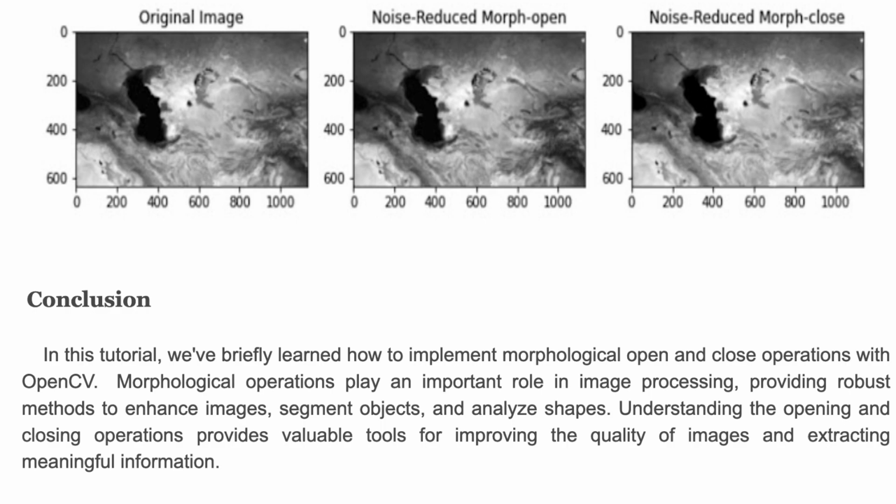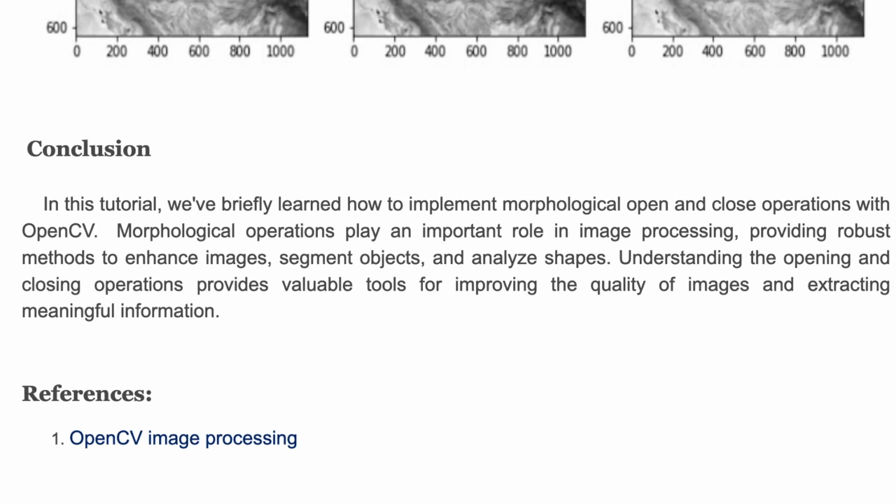In this tutorial, we briefly learned how to implement morphological open and close operations with OpenCV. Morphological operations play an important role in image processing, providing robust methods to enhance images, segment objects, and analyze shapes. Understanding the opening and closing operations provides valuable tools for improving the quality of images and extracting meaningful information.